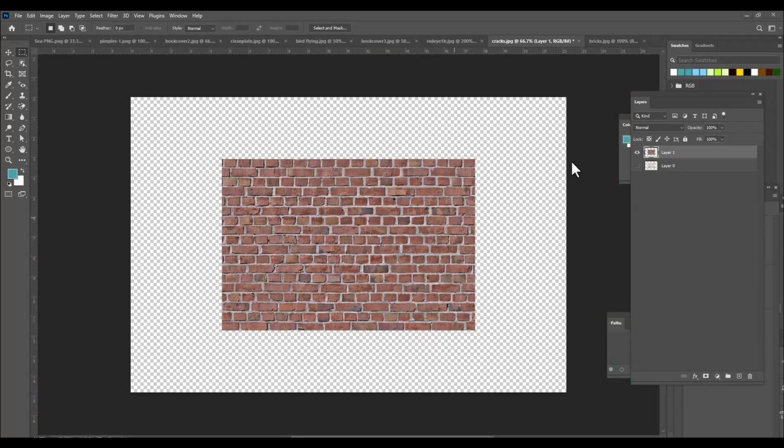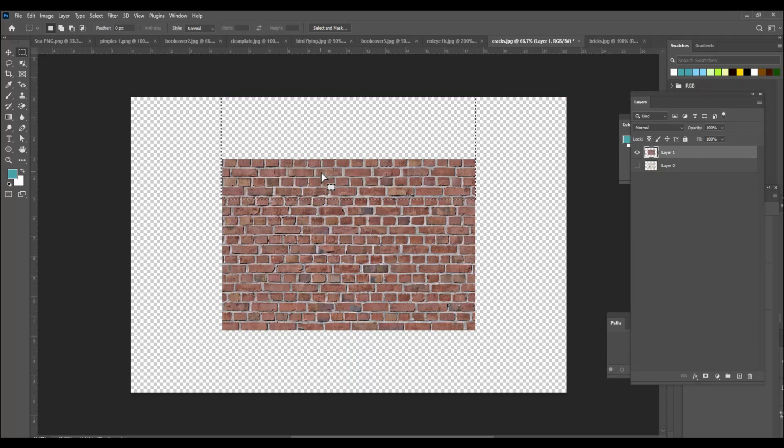We can use the content aware option to extend a pattern or a background or a texture. So here we have the image of bricks. If we want to extend the bricks pattern and fill the entire document with it, what we can do is select the rectangular marquee tool. We can just draw a selection that goes a little bit inside the bricks image from the top of the document.